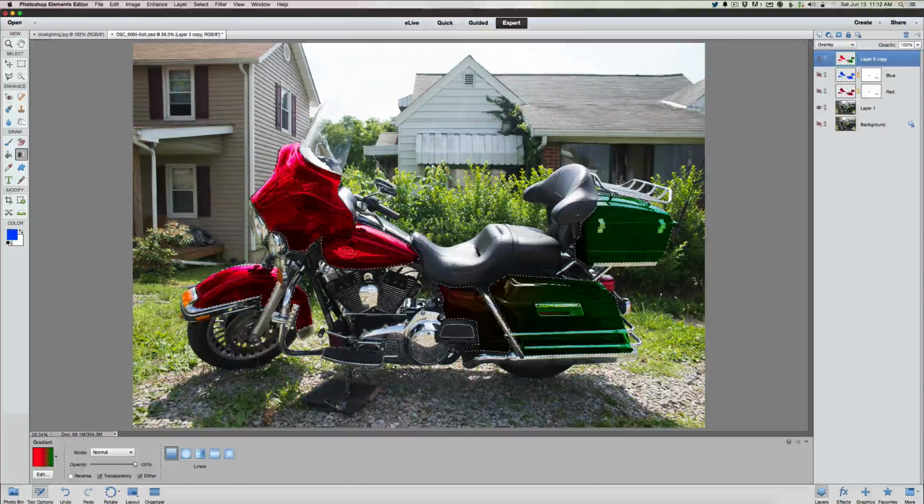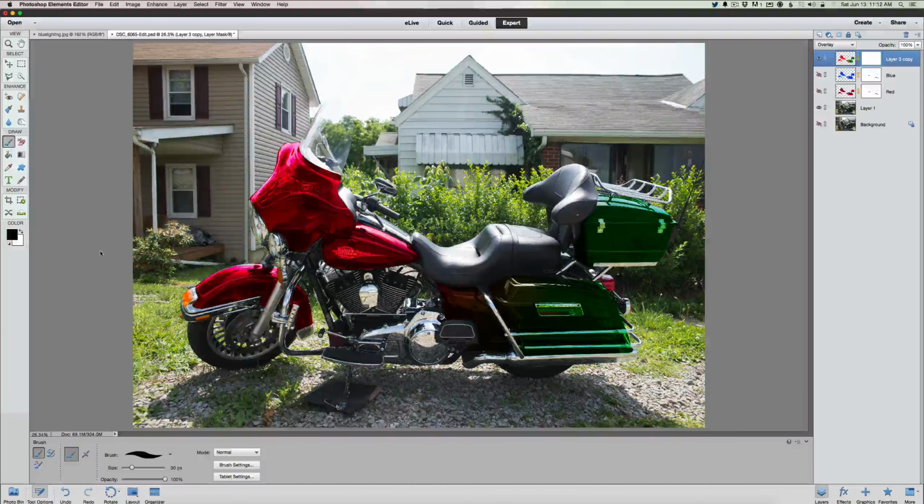So again, do your deselect. Again, add your layer mask. Don't forget that layer mask. A lot of people forget that. Then they call me and say, Jack, it didn't work. And then just go over whatever you want to reveal underneath again, clean it all up, and get it back to normal. So, there's a lot of ways to do this. I use it for a lot of different reasons.